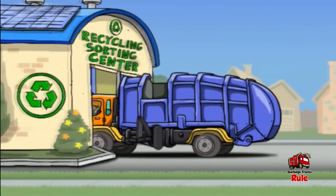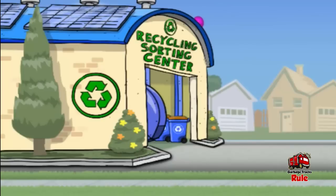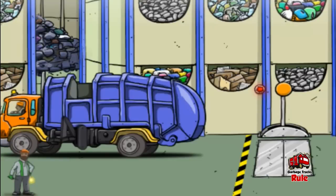This is the recycling center, where you can dump the recycling and sort it. Touch the blue arrow to go inside. Welcome to the recycling center. Touch the orange handle to open the recycling chute.